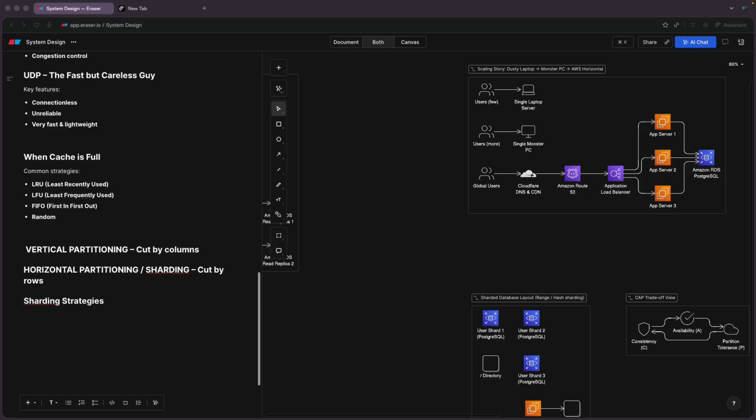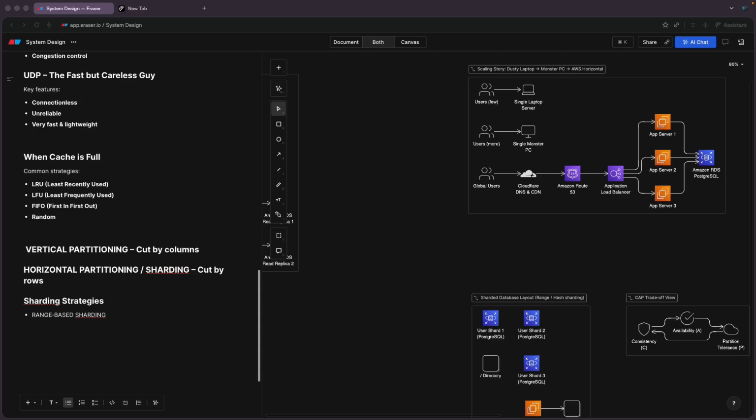In here, a common strategy is range-based sharding. I mean, use a range of a field like ID or date. Like, as I mentioned, shard A, shard B.